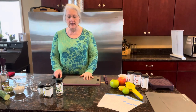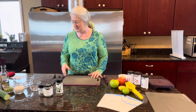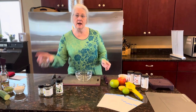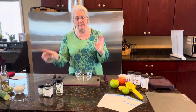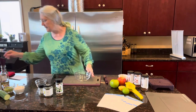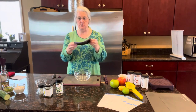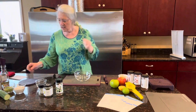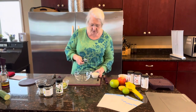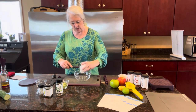While that's cooking in the microwave, I'm going to show you some homemade tzatziki sauce. So I have my 4-cup prep bowl. We have 1-cup prep bowls, which come in a set of 4, and a 4-cup prep bowl that is bought singularly. And our 4-cup prep bowls also come with these really nice silicone lids. So to make my tzatziki, I am going to use 3/4 cup of Greek yogurt.